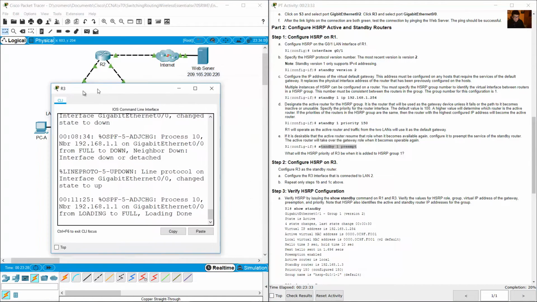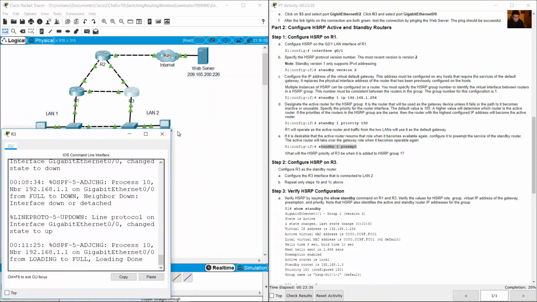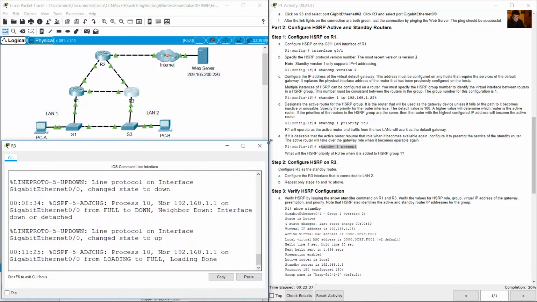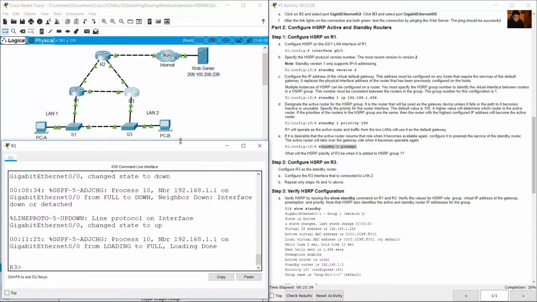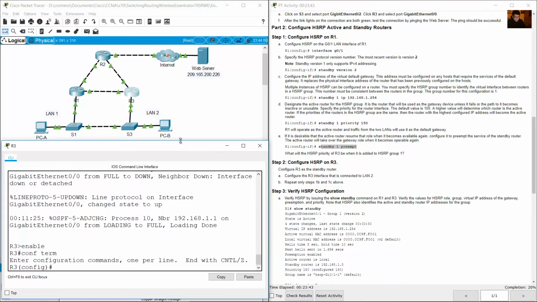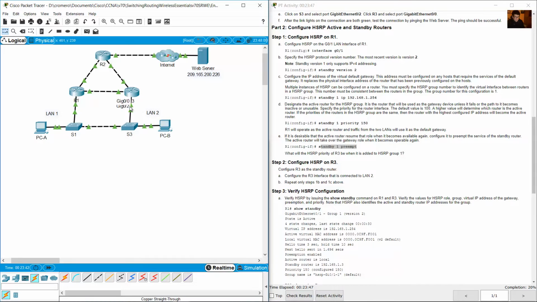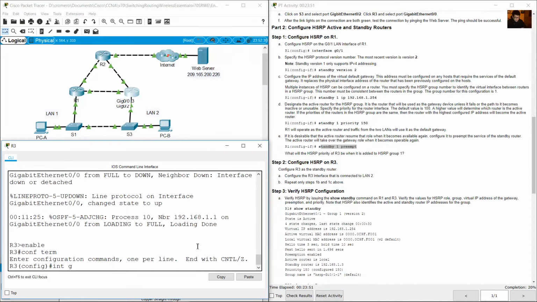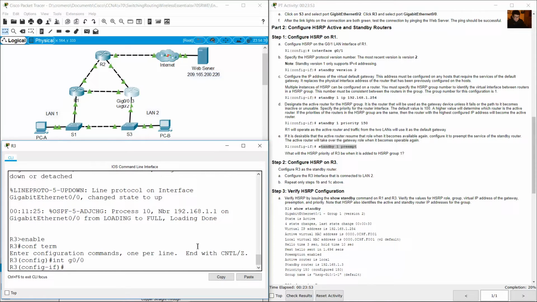Click on R3. Enter enable, configure terminal, interface Gigabit 0/0, the connection to LAN 2. Standby version 2.